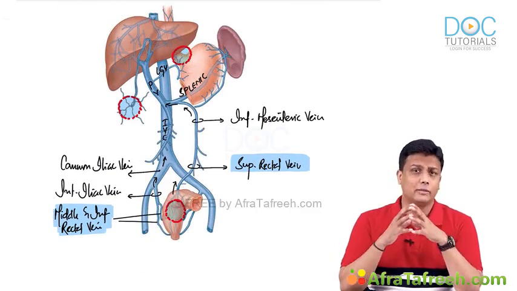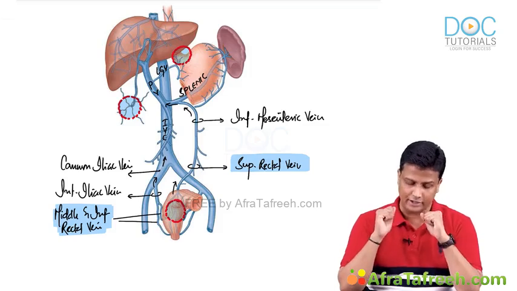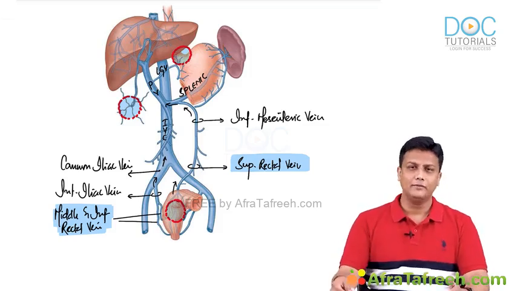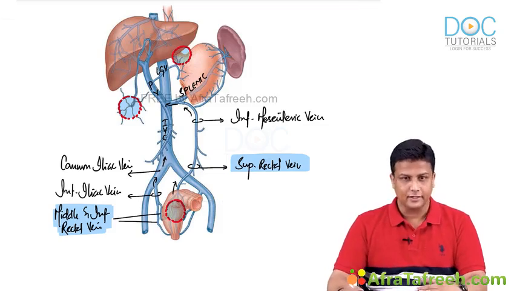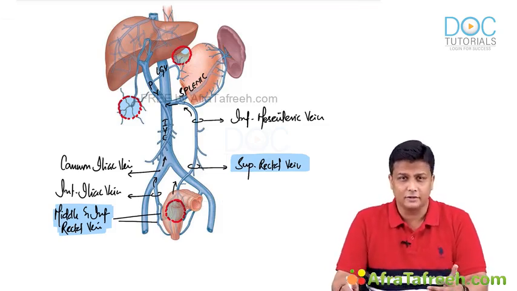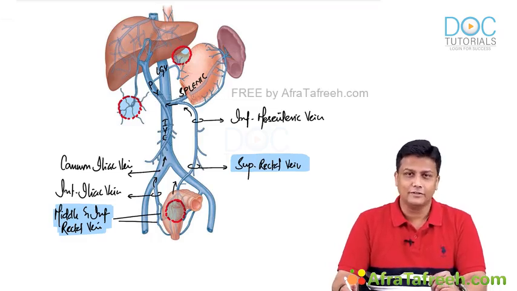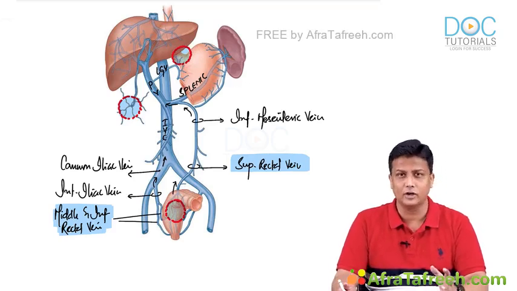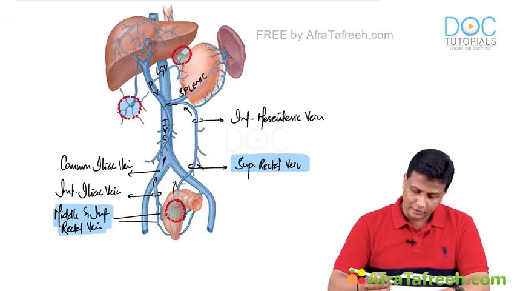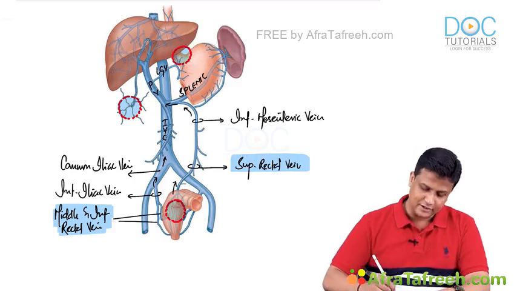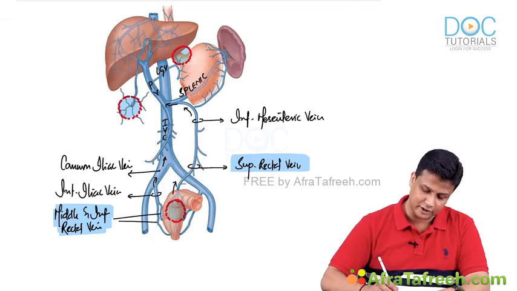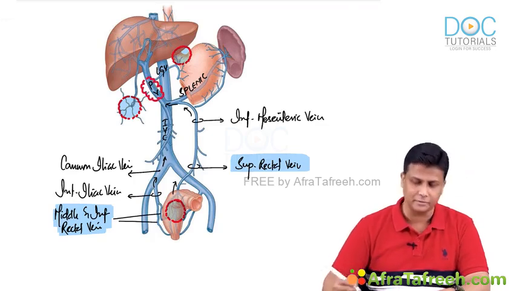Now, once you have understood the normal thing here, let us see the clinical application, the abnormality. What is going to happen? I think you people have learned in pathology, whenever there is a liver pathology, most of the time you will see the etiology as alcoholism. So alcoholism will finally affect your liver, and there will be some sort of liver pathology. I'm not going into that depth right now. The complication of that will be portal hypertension. For example, cirrhosis of liver will lead to portal hypertension. From the name itself, you can understand that there is increased pressure in the portal vein.